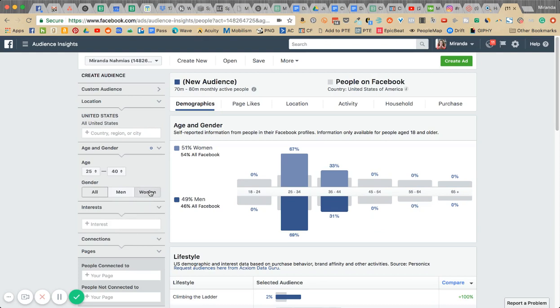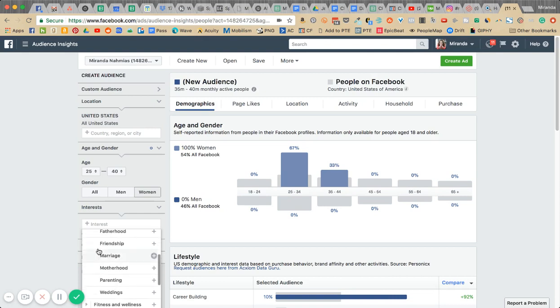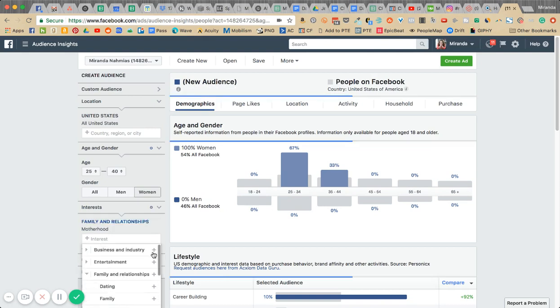And we're going to choose women. Then you can also choose their interests. We're going to go down to family and relationships, and you can click the plus button if you want to add that whole entire category, or you can click this down arrow and it'll be more specific. I clicked the down arrow and I'm just going to put motherhood.